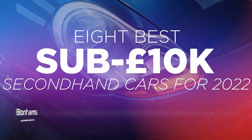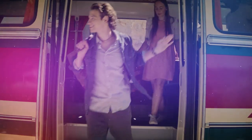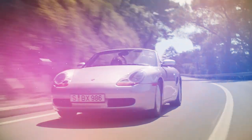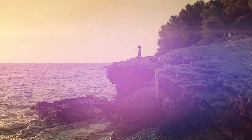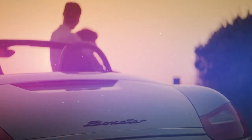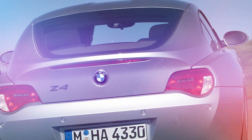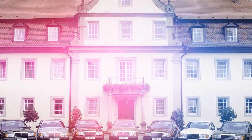If the world's gradual implosion over the last couple of years has spurred you to think 'sod it, I'm gonna live for the moment,' you might be looking for something entertaining to spend your hard-earned cash on. So why not spend your time speculating on what a reasonably affordable purchase might lead to in the future? A £10,000 budget cap actually inspires some pretty intriguing options.